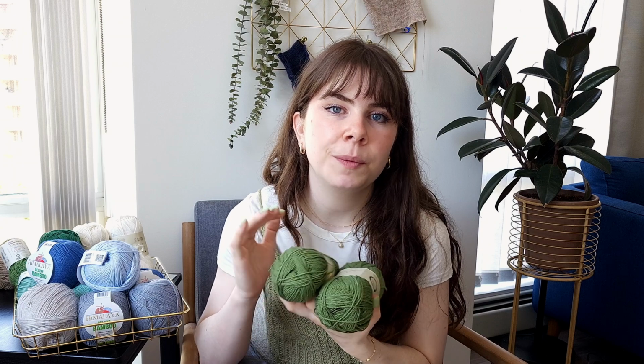This is a dress knit up and designed by Friday Knits, and if you guys haven't checked her out, I highly recommend you do. She has some lovely, amazing, cute designs, I really like her style and her aesthetic. This pattern was knit up with a cotton bamboo yarn, so I do believe that this would be a perfect pattern to knit up with your cotton mixes, cotton blends.